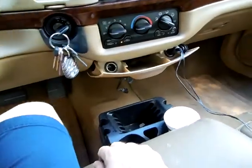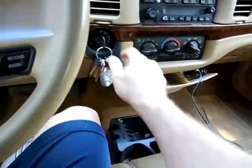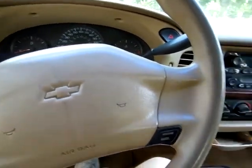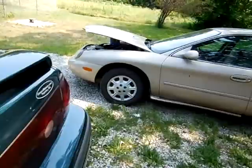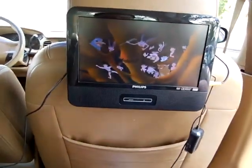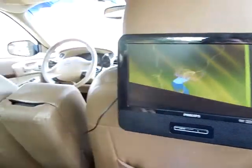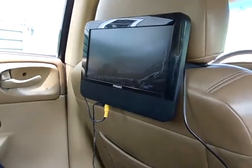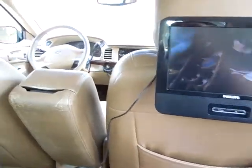So I bought a new one for $75, tax and all. Everything else works on it — it's a great running car. But we decided to buy something else for it, to keep the kids occupied when we go on our trips. We bought this from Walmart: a screen where you put your DVD up there, and then you plug it in so both of them get to watch the video.